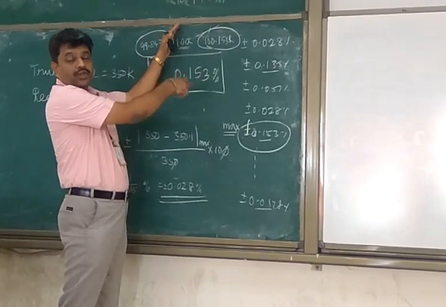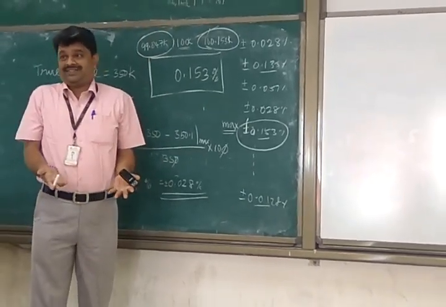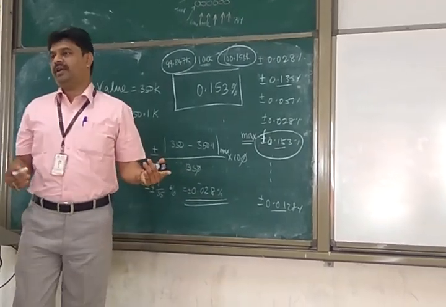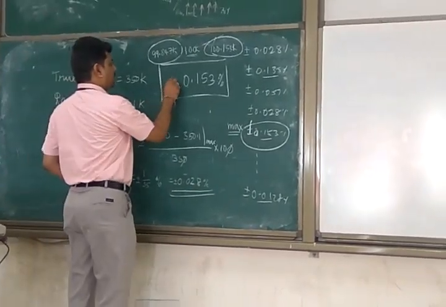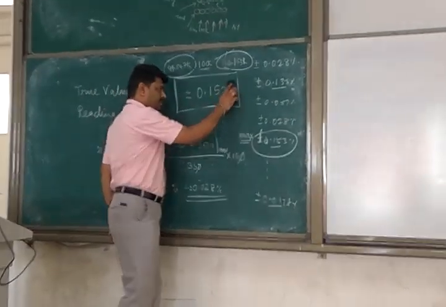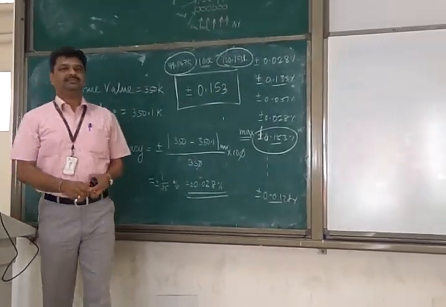The number is the same. You could say, sir, I just missed the plus or minus sign in the hurry. But the answer is wrong. The meaning that you convey is wrong. So the plus or minus sign is important. Okay, in the hurry I forgot to put the percentage sign. Is it right?